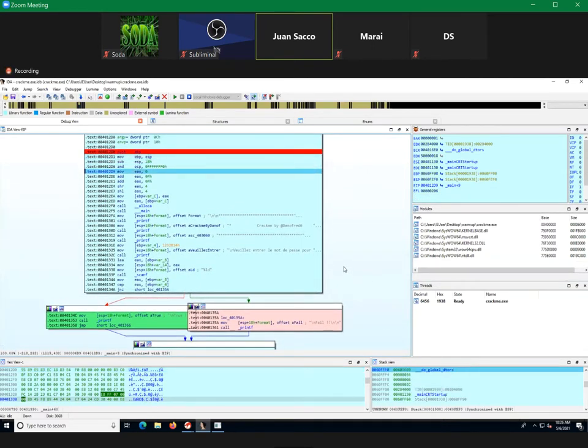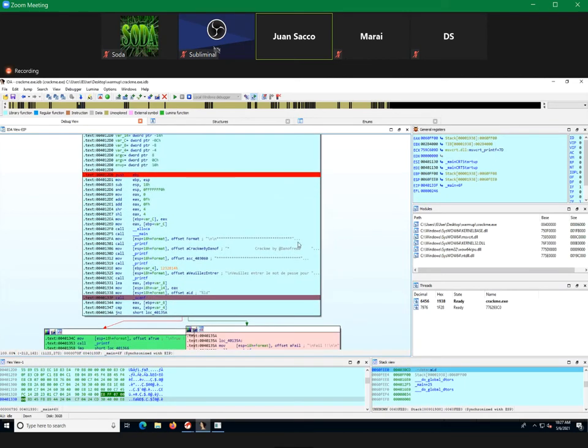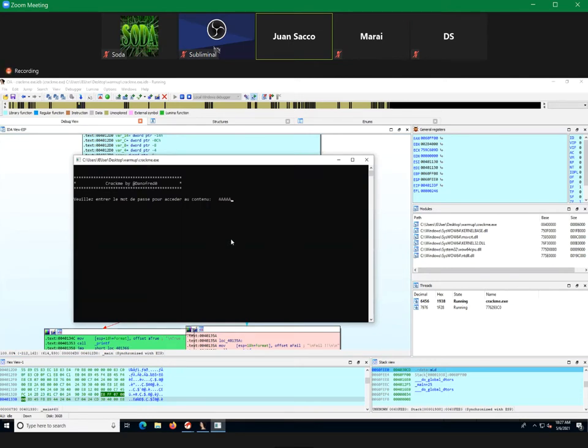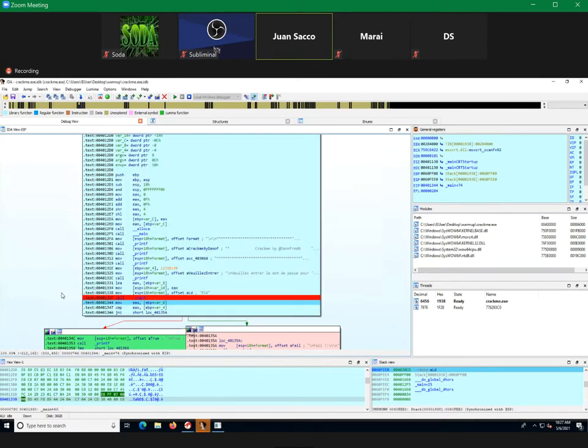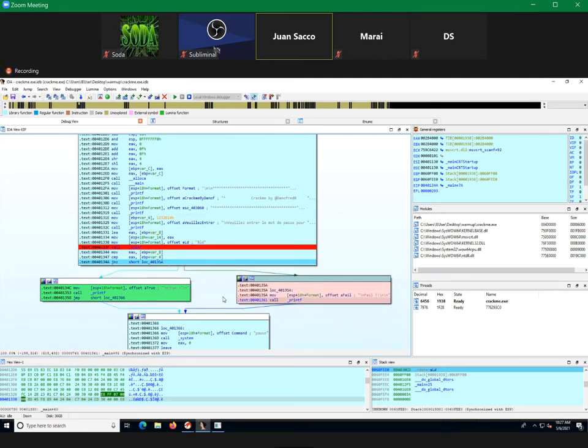Okay, so let's put a breakpoint there, and then I'm gonna minimize this. I'm gonna continue execution. I'm gonna go until the scanf. There you go. So now we should type some input, and then basically what we can track is where our password is gonna go. So now it's doing this comparison and this one, and then what we need to find is how it is arriving on these two.